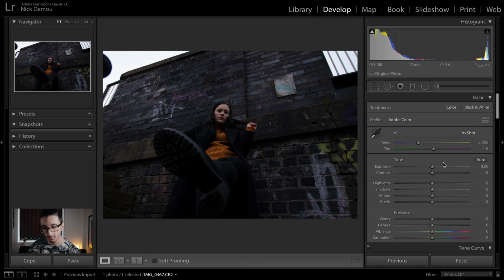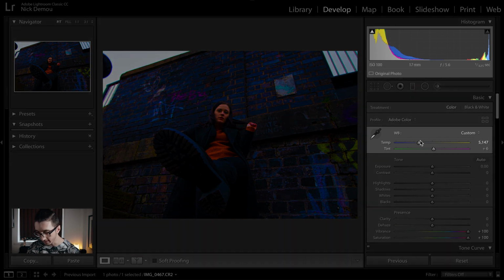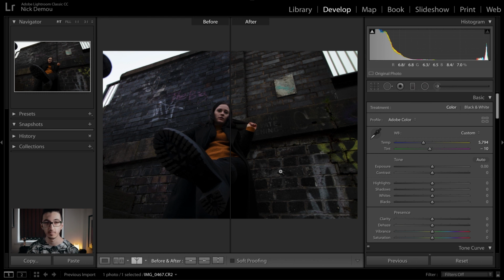And then the third and final way to white balance your photos is a bit more dodgy, but trust me on this one. So you bring your vibrance and saturation all the way up, and then you try to match your RGB channels in the histogram, just like that. And then once you reset those 2 sliders, you will see that your photo is perfectly white balanced. Okay, and that's basically it.